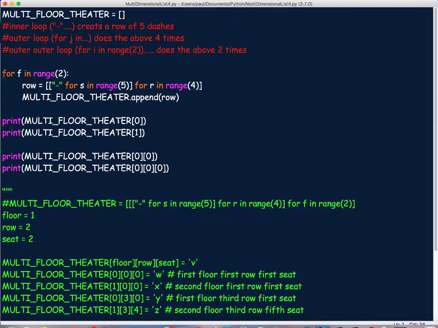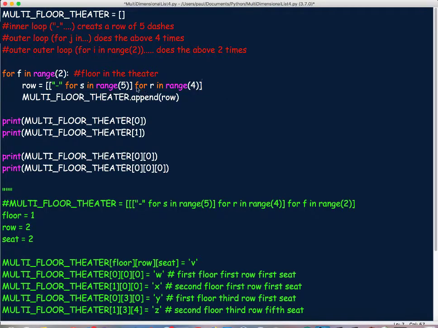What I have here is a very, very outer loop, and what we can equate this to is the floors in our theater. Down here we have our nested list comprehension like we did in the last video.